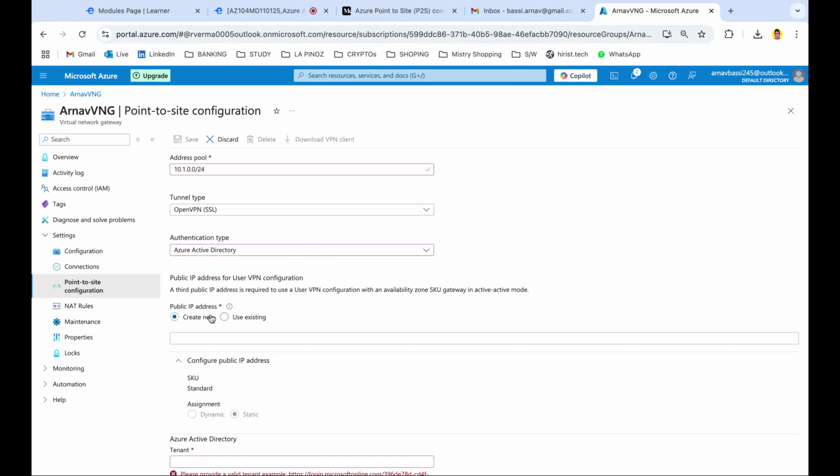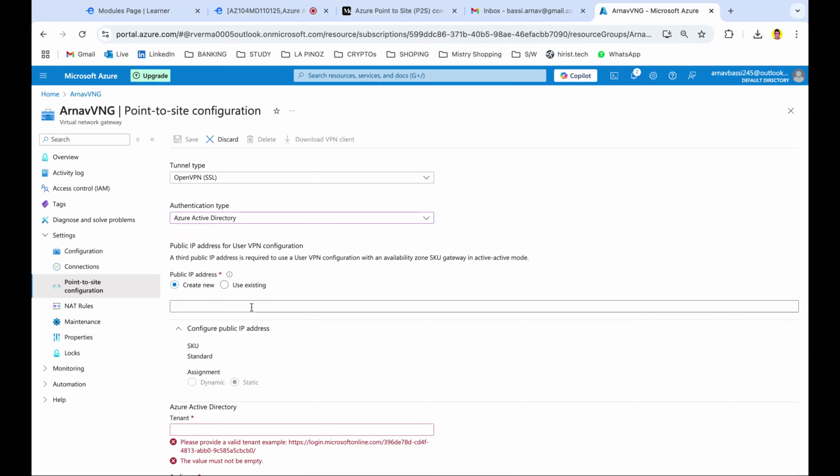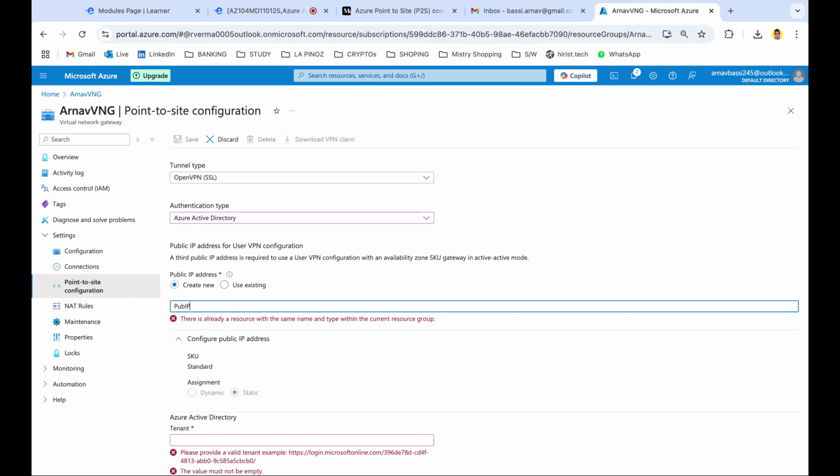For the public IP, just give it a name and it will create a new public IP. None of you were able to succeed in this demo. I already did this scenario, but after that I'm confusing the tenant IDs or the below one. Okay, let me clarify that. Now you will understand how to put those values without following any documentation also.